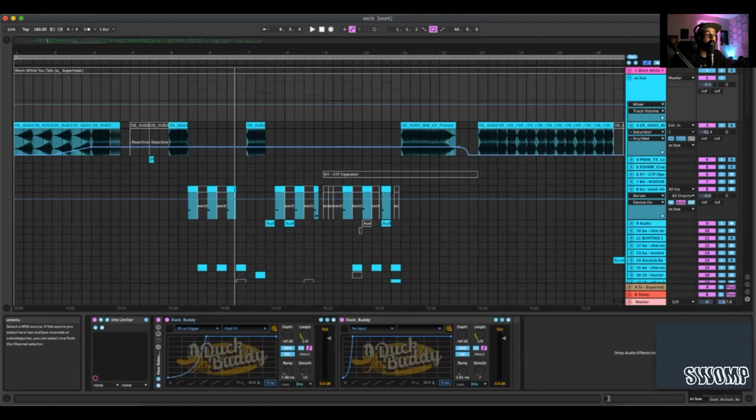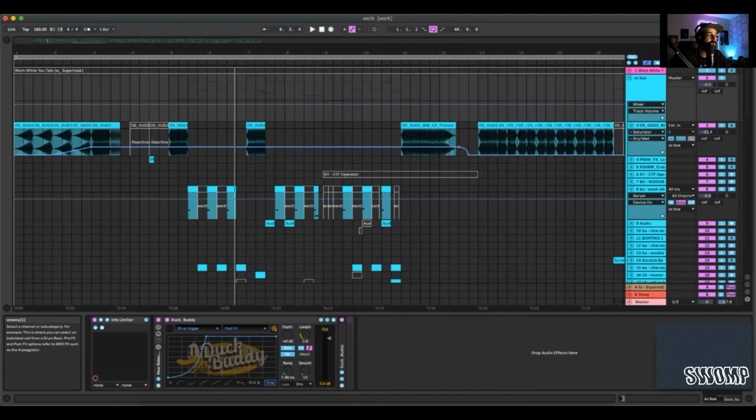I'm using Duck Buddy. I think this was from Slink. I found out about this through some random YouTube video, but it's a really nice sidechain tool. And you can use it for more than just sidechaining. You can use it as a transient shaper and stuff like that. You select the length of it, and if there's any clicking or popping, you can mess with the ramp and the smooth and the look ahead, and you can basically get rid of any clicks or pops that are happening from the sidechain. Definitely look into it. It's a great tool.